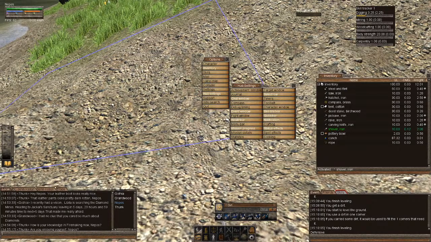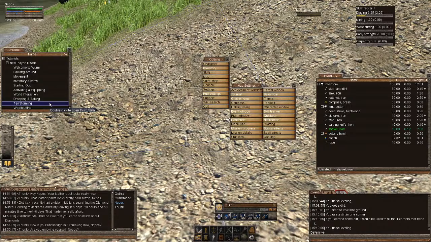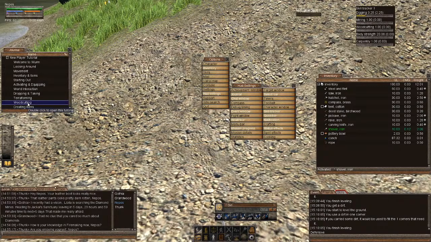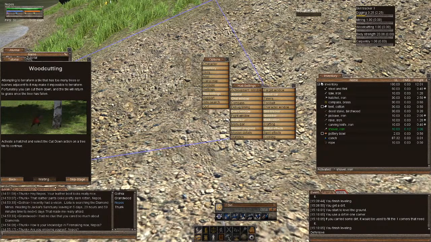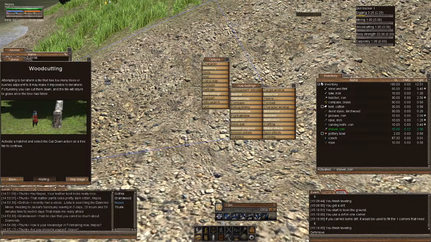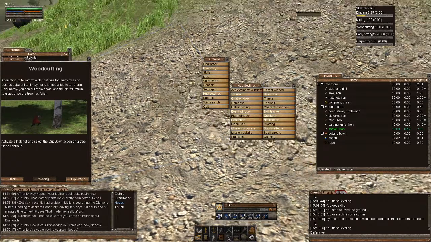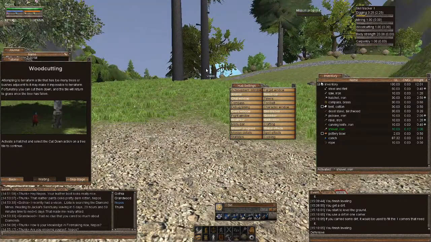So, that tutorial is over, so I'm going to hit Journal. I'm going to go to Wood Cutting. Attempting to terraform a tile that has too many trees or bushes adjacent to the tile makes it impossible. So what you have to do is cut them down. That's what it's saying. So to continue, we need to cut down some trees.